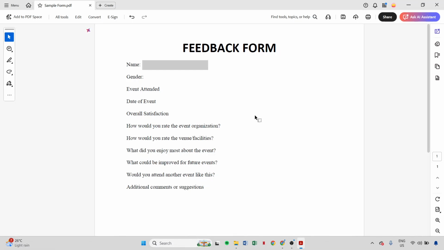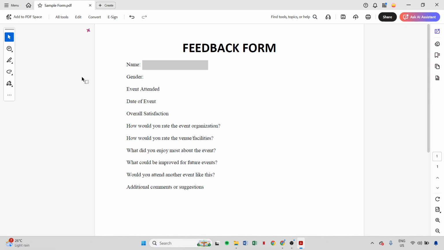In today's video, I'm going to teach you how to add drop-down lists in fillable PDF forms using Acrobat Pro. If you've ever wondered how to make your forms more dynamic and user-friendly, adding drop-down menus is a fantastic way to do just that. This feature allows users to select from a predefined list of options, streamlining data entry and reducing errors. Let's get started by opening your PDF document in Adobe Acrobat Pro.